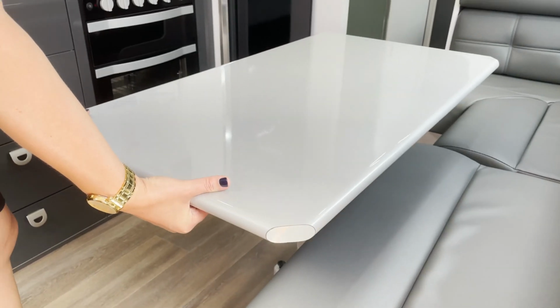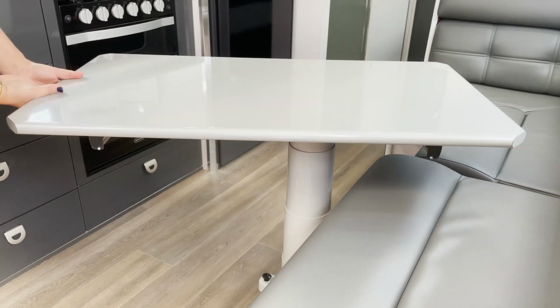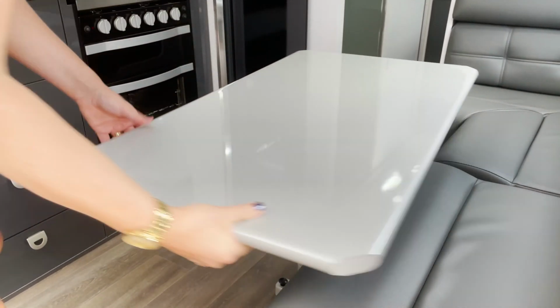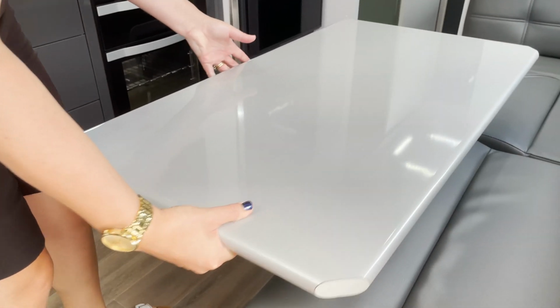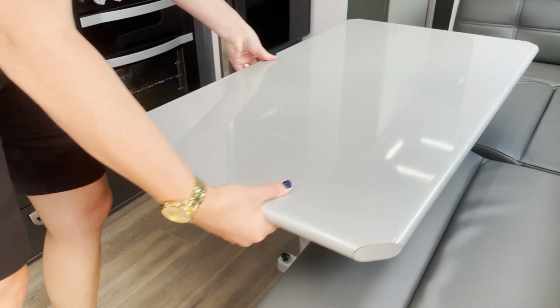Now this table here, I believe it's called a Nuvo. Most caravans have these, I think. You can swing them up, down, left, right, push it, get it out of the way. This can even go down and convert into a bed with an extra cushion.